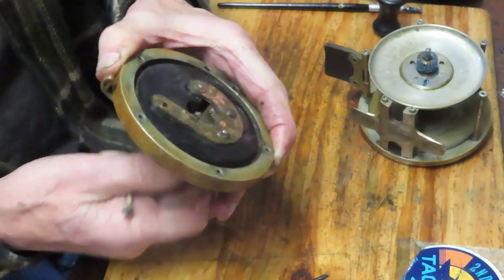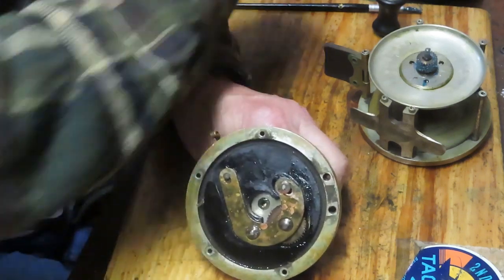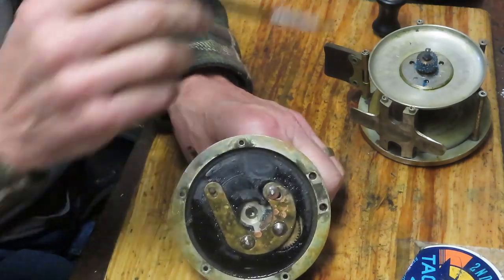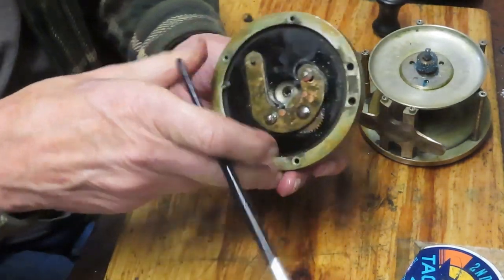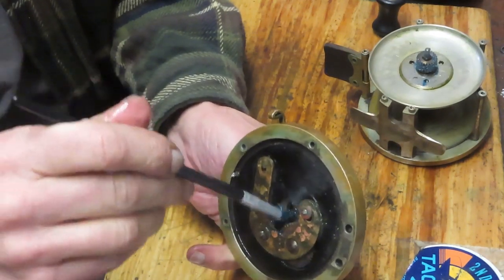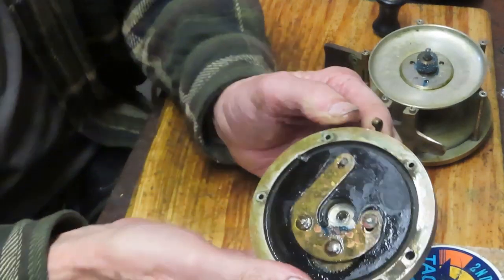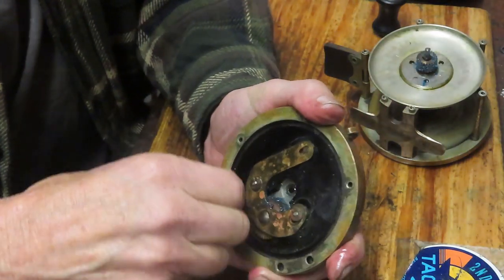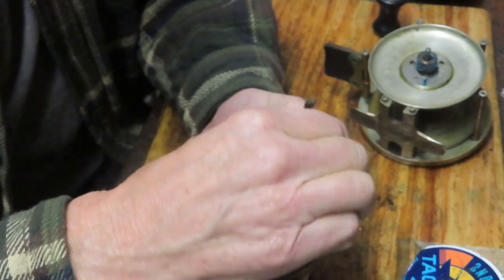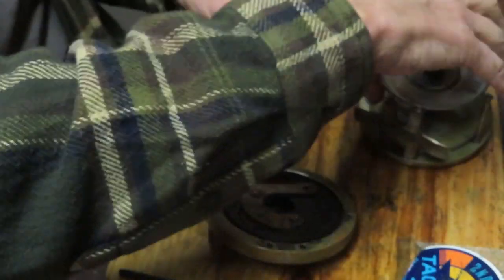That's turning nice and free and easy. I'm checking the teeth — kind of high speed, but I'm checking the teeth here, making sure that they're not damaged. Unfortunately the screws are damaged. I'm going to put some grease onto the teeth. Ideally I would have had that off and we could have done it that way, but sometimes, particularly with vintage reels, you've got a decision to make. And on a hundred-year-old reel that's still working, that one was a pretty easy decision. We have a free spool release that works easily. We've cleaned up the inside, re-greased the teeth, getting the dirt out of the channel here — that could be a reason why this thing is chirping. There's a lot of dirt in there, it may be that that's forcing the spool to move a little bit. I'm going to check the other channel on this side as well.